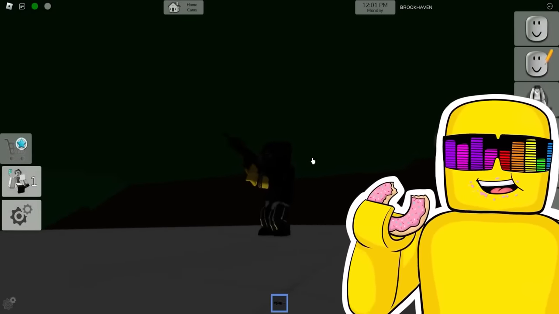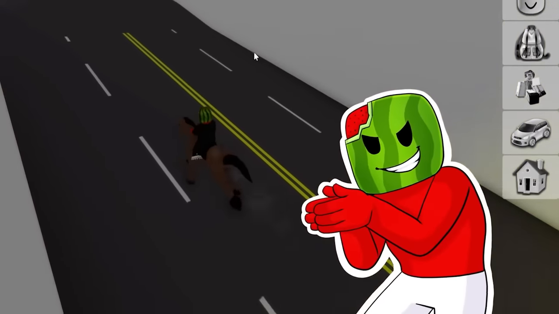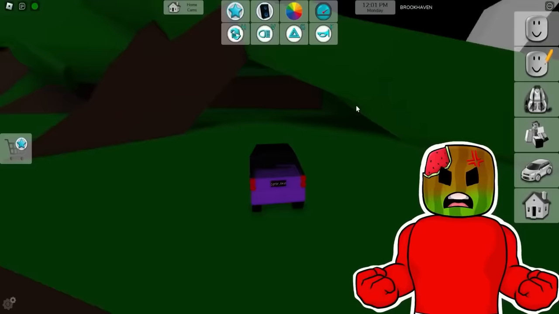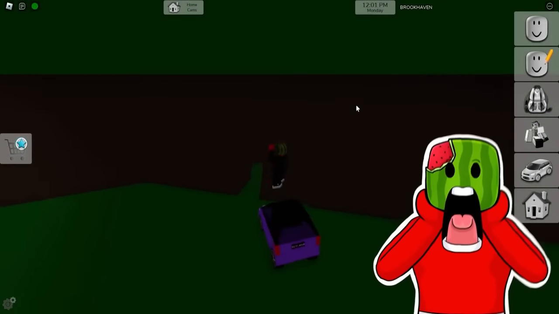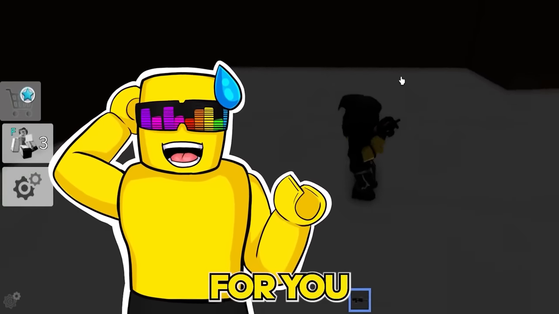It's a party! Melon, I feel bad for you. Where are you trying to go right now? I know exactly where you're hiding, Sonny. Try and run from me. Okay, good luck with that. That's it, Sonny! I'm entering this cave mountain! Okay, I'm so happy for you.